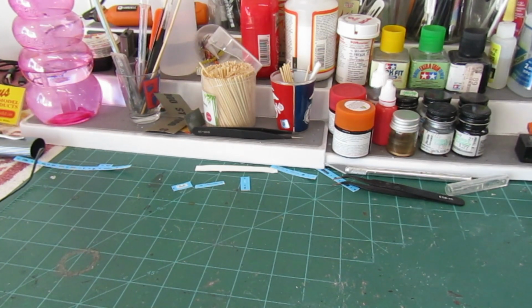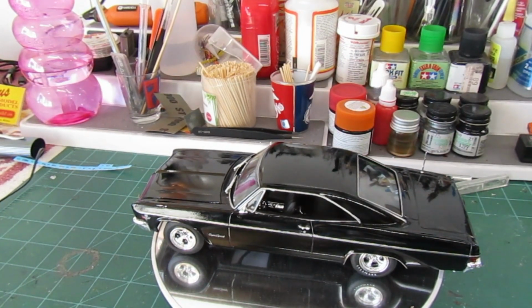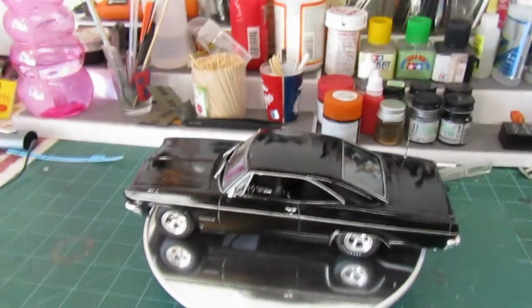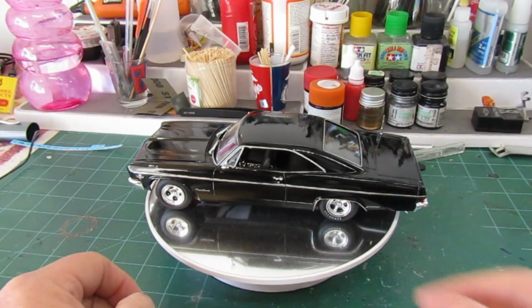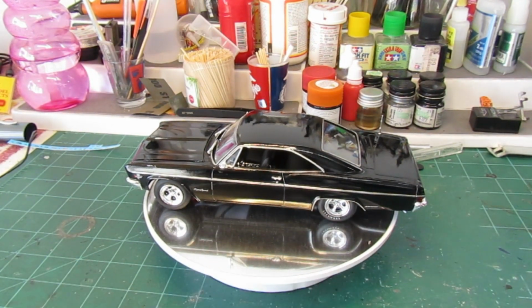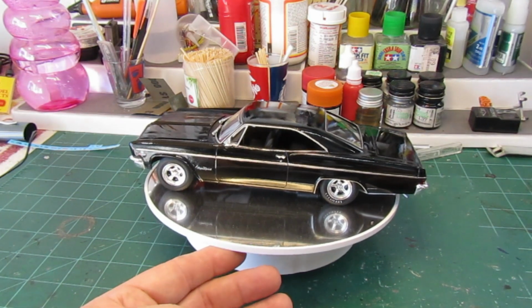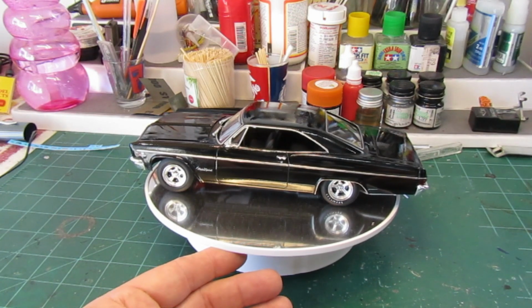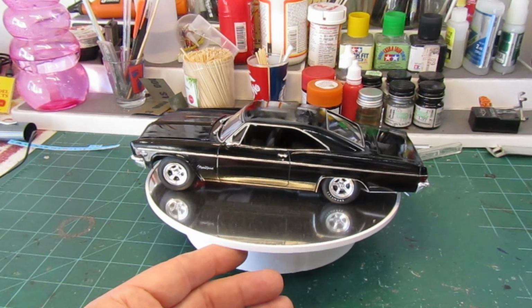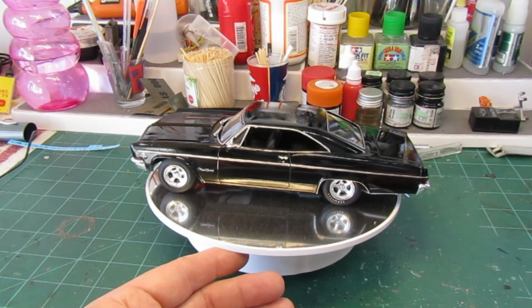And real quick, I want to show you one that I just finished for my niece. I didn't do a build video on this one, but I wanted to let you guys take a look at it. I didn't want to take the time to try to do the filming because I wanted to get it together for her. But it's a 1966 Chevy Impala, black on black. This is her dream car, so I went ahead and put this together for her. I'm going to get this to her today or tomorrow sometime.